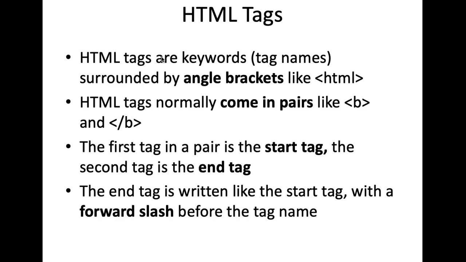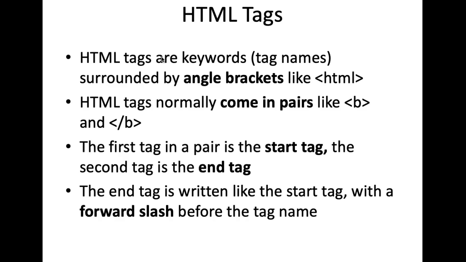So now let's dive into tags. If you've ever looked at the source code of an HTML page, you may have seen greater than and less than signs. So HTML tags are keywords, tag names surrounded by angle brackets, as you see on this slide. A less than, some letters, and then a closing tag or a greater than tag. So they usually come in pairs. So in that second bullet point, you see an example of a bold tag, which is a B. And if we were to use that tag and put some text in between it, the browser would render the content in the middle to be bold.